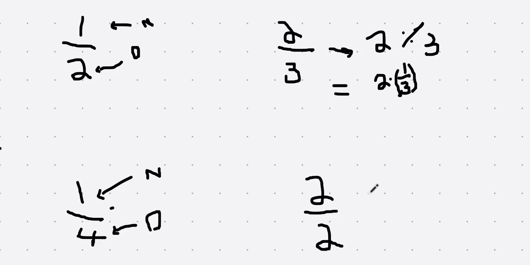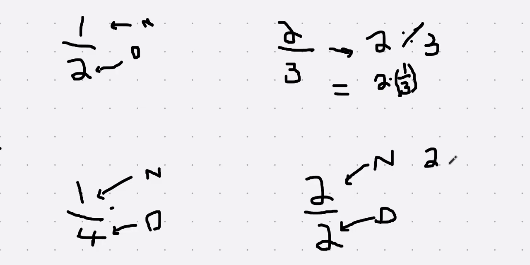Okay, so first of all, we want to identify the numerator and denominator. The numerator is the part of the fraction above the line. The denominator is below. So the numerator is on the top and the denominator is on the bottom. Now we want to see if we can express this fraction in other ways. There's two other ways you can do it.